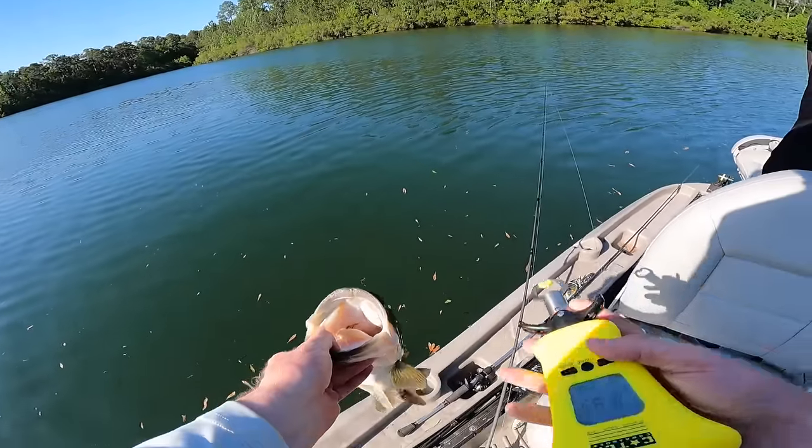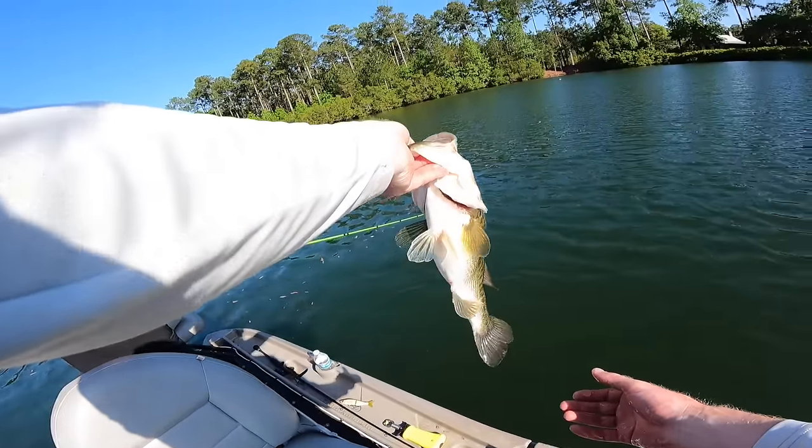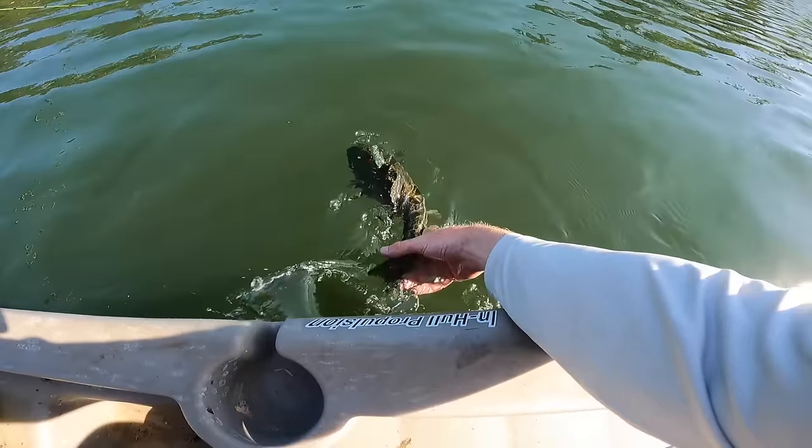2.93, almost a 3-pounder. I'll take that all day. I thought she was gonna get a 3 for sure. She is fat as can be. I mean, she's got a gut. Thanks, baby.